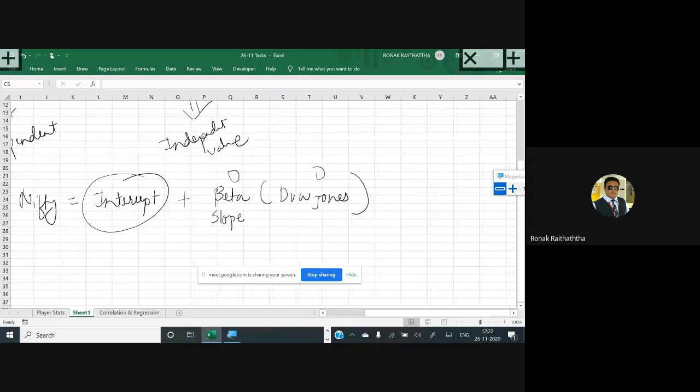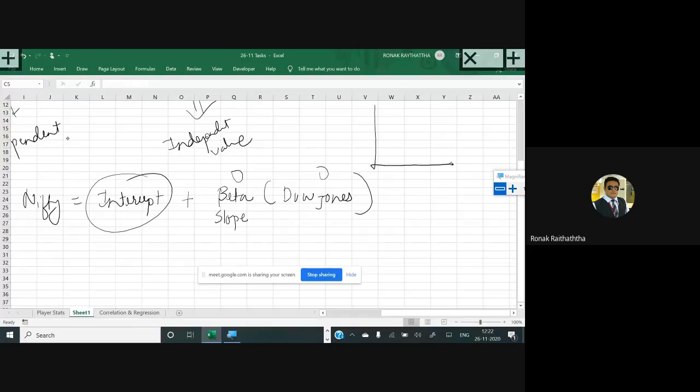If I explain this to you through the chart, it would be looking like this. Say if the regression line starts from here, right? So here at this point, there is some intercept. That means even if the x-axis is 0 at that time, there is some value of y. There is some value of y even if there is a 0 of x-axis. So this is how the regression line looks like.